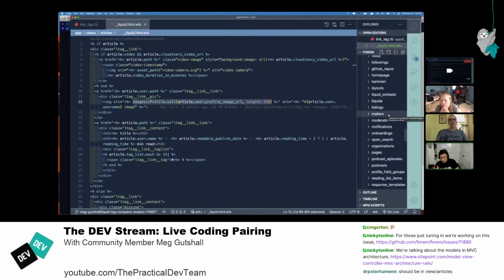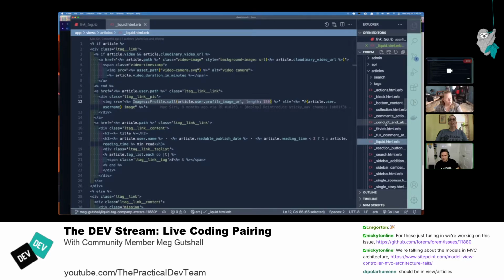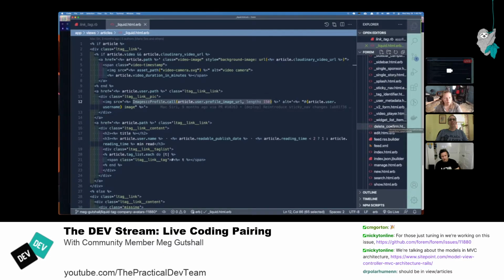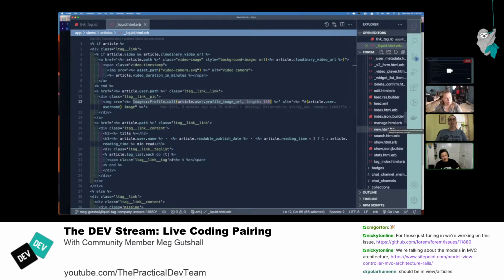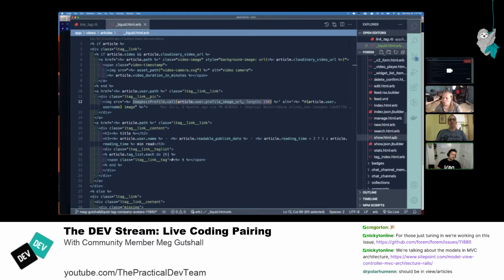But what I'd say first is let's try and figure out how we can get the org passed in here. From my somewhat limited knowledge of Rails, I think you can pass variables into the template. There's a special name for it though. I forget what it's called. Yeah, instance variable, that's it. Thank you.